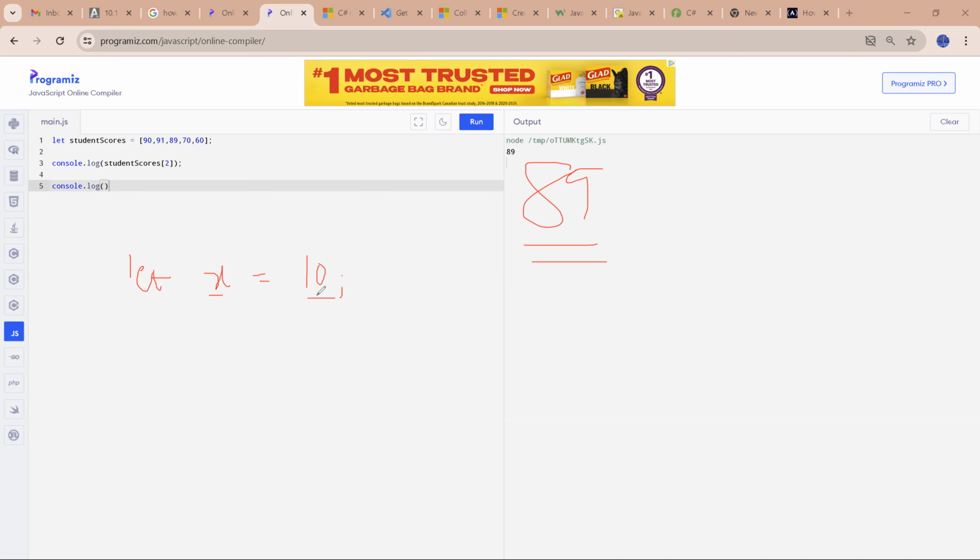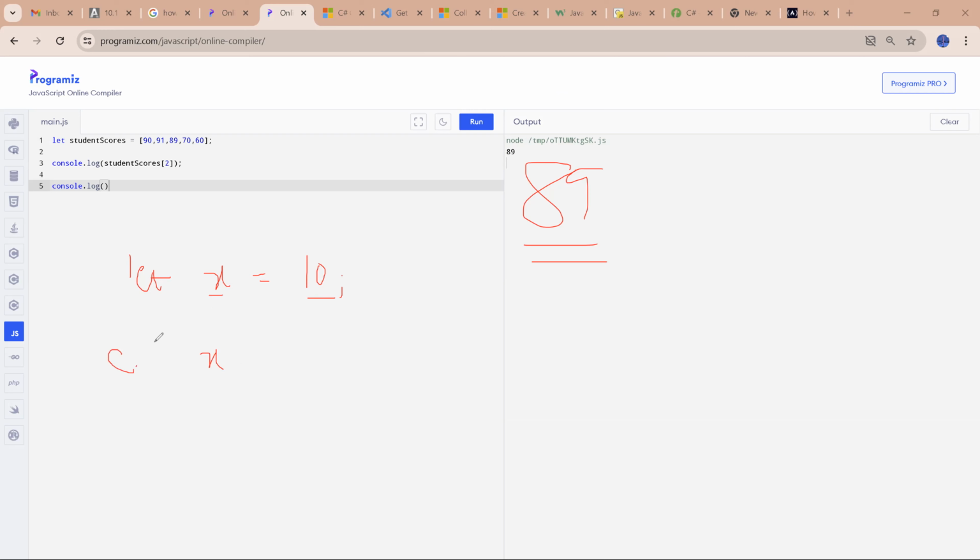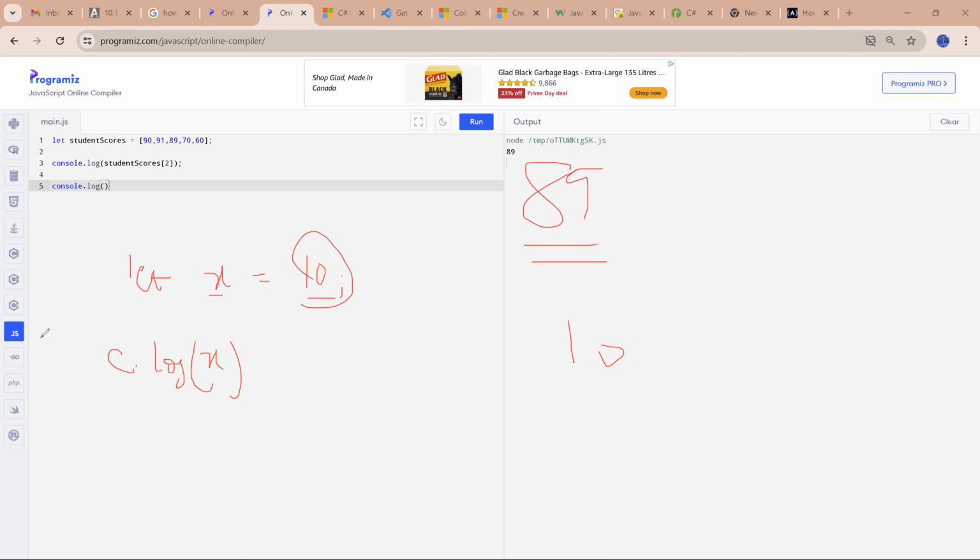For me to call out this 10, I will only say X, just call out that variable without anything in front. Then I can do console.log, and this will print out this value to the console.